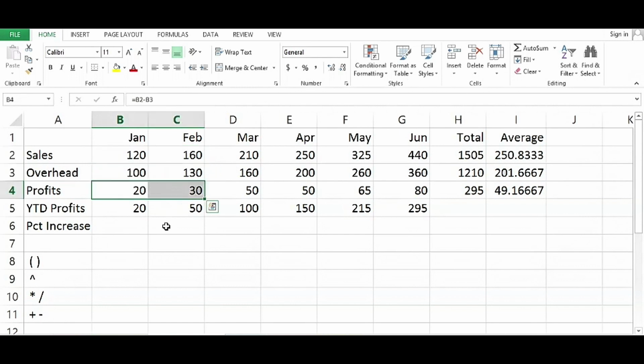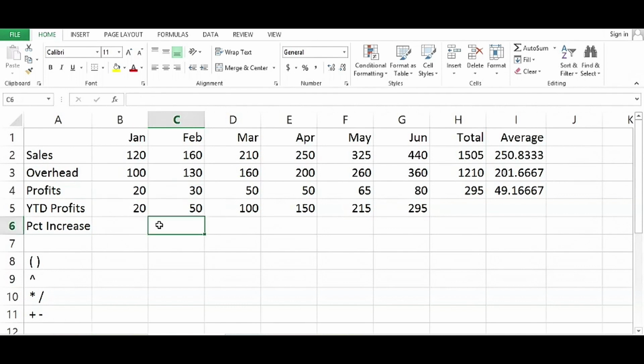Let's suppose we're working with profits here. We want to show the percent of increase. We grew from 20 to 30. What's the percent? Now, maybe this recalls fond memories of high school math, and maybe you remember how to do this, maybe you don't, but the formula we can approach in a couple different ways. Might begin with the idea that we need to calculate the difference first.